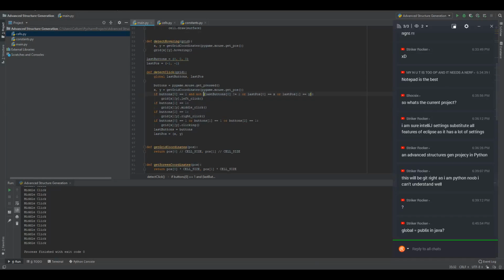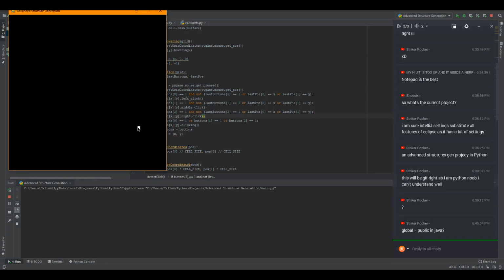And I'm going to make that and not, and then do that equals 0. And then if I add that to these, that should work. That should do what I want it to do. Left click. Left click, it's not calling it.